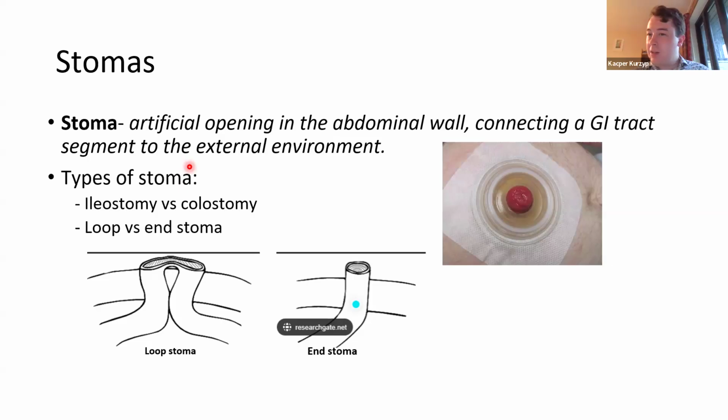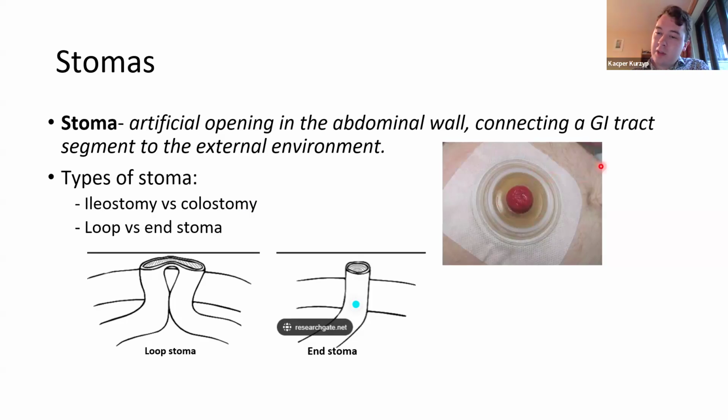Now, there are two types of stoma in regards to the segment of the gut: the ileostomy and the colostomy. Here you can see an ileostomy, which you can tell based on the fact that it is spouted. You have a segment of the bowel lining sticking out. This is to help prevent irritation of the skin around the stoma, as the small bowel contents, which is pretty much what you get, are quite corrosive to the skin. Whereas colostomy, and also it's on the right side, which also points towards ileostomy.